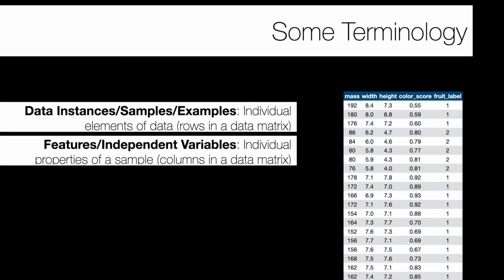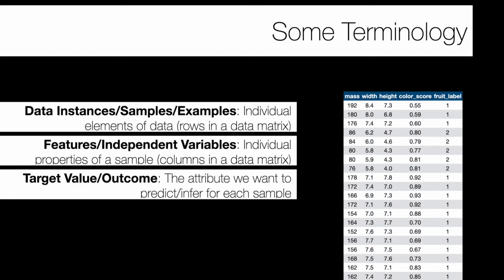Each sample also has a collection of features associated with it. These are attributes or properties of a sample. From a statistics background, maybe you might think of this as independent variables. So you are trying to predict something about fruit label. What kind of fruit is this? The independent variables you may have are mass, width, height, and color score. These are, like I said, the columns of your data matrix, and every sample has generally these values associated with them, though you can have what's called missing data, which is an issue we will save for later.